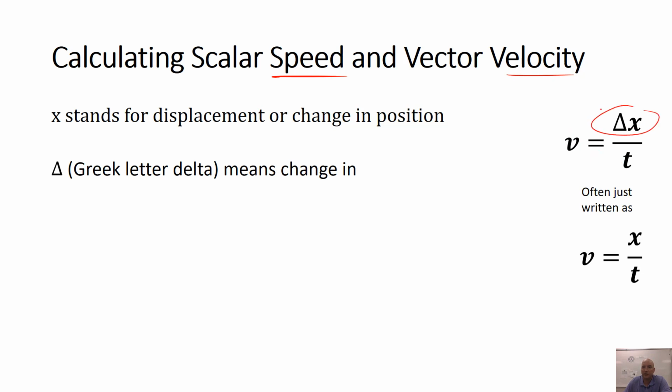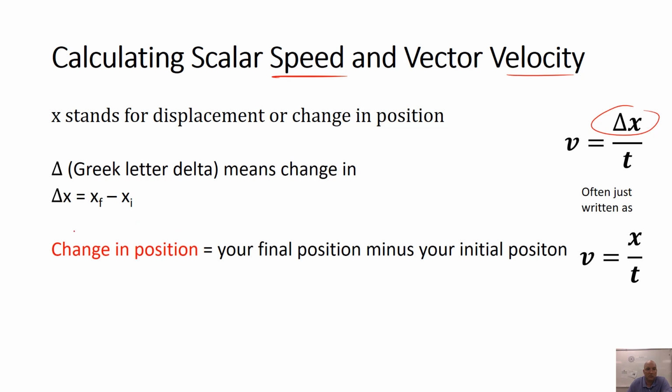Let's take a second and look at what change in x means. X itself can mean displacement or a position. Another way to express delta x, or change in x, is x final minus x initial. That little subscript, you're going to see this in physics: the little things underneath the main variable, like the f in x_f, just describe final. So this is the final position minus the initial position. That's what change in position means, and change in position itself is also called displacement. So you'll often see position or displacement meaning kind of the same thing.